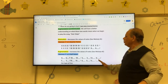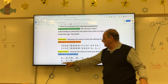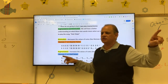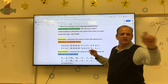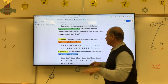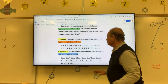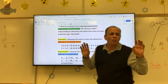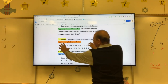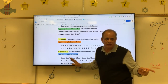That's a bow lift. Now we're going to go back to the beginning, because why? Da capo means what? Da capo means the head. And then we're going to keep playing till we come to the word fine, which is the end. The fine is a double bar right there. So what is happening with the composer? The composer augmented the melody, increased the value, and now guess what the composer is going to do?